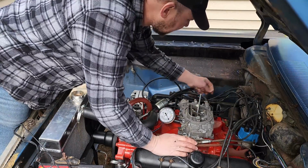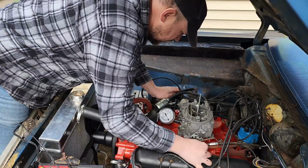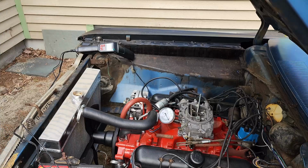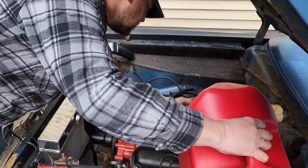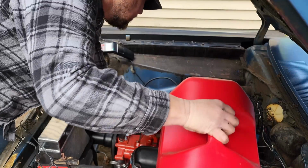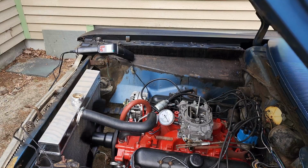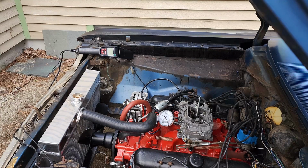I'm looking to see if the bowl is filling. I'm actually getting fuel up here now. And I'm not getting fuel up top yet, so let's give it a boost. I just want a splash. That's probably a little more than a splash. But hopefully it'll kick off enough. Sounds like it's getting fuel now.